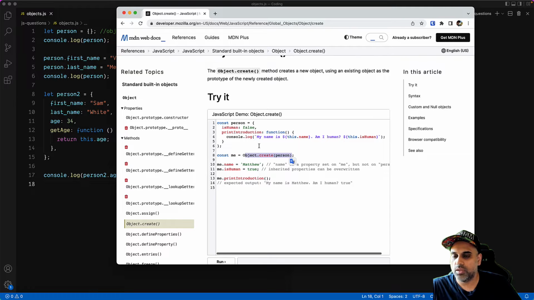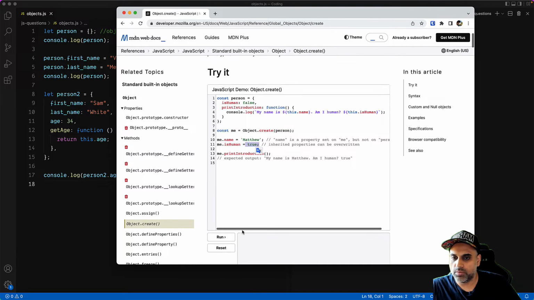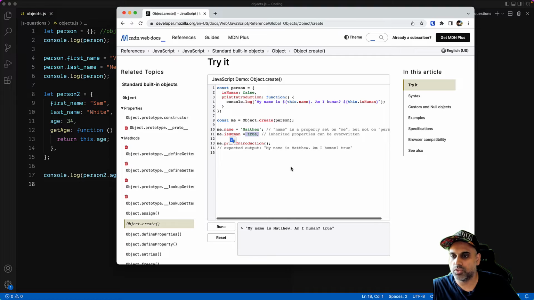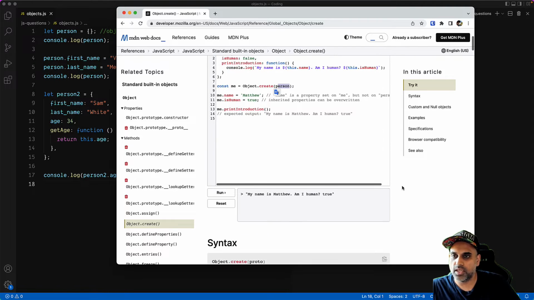And so person, by default, we can consider this an abstract object. A person is not human by itself, right? We need to add names and then give them the value to be a person. So if my name is Matthew, then I am human. When I print my introduction, I should be able to see, am I human? I am human, true, correct. By itself, this abstract object is not human, but the people that we assign based off this blueprint for a person essentially become the real humans, or the real objects.